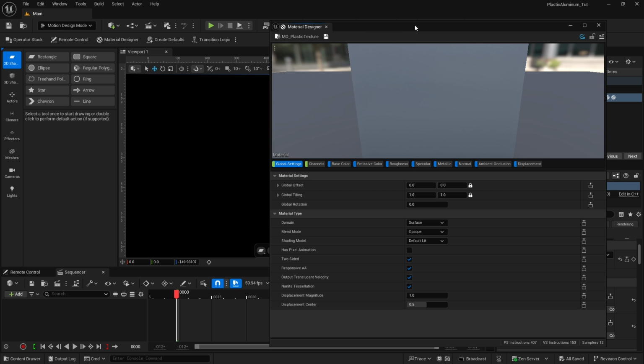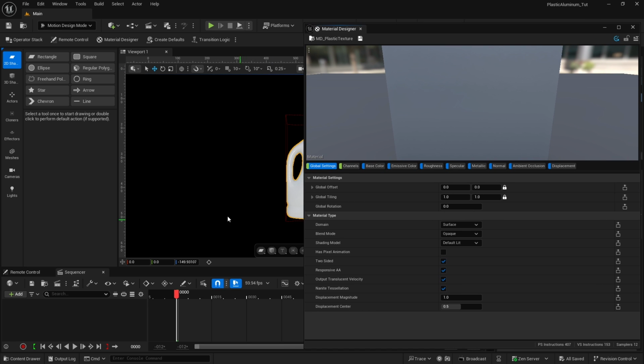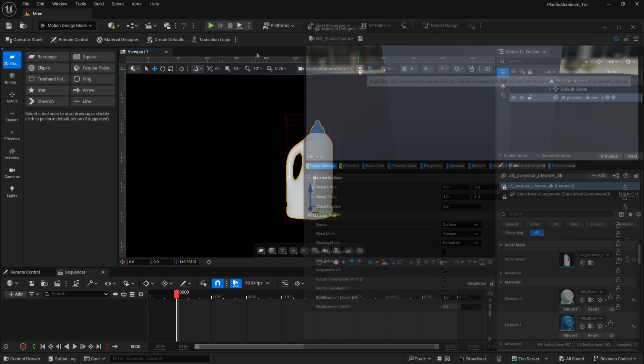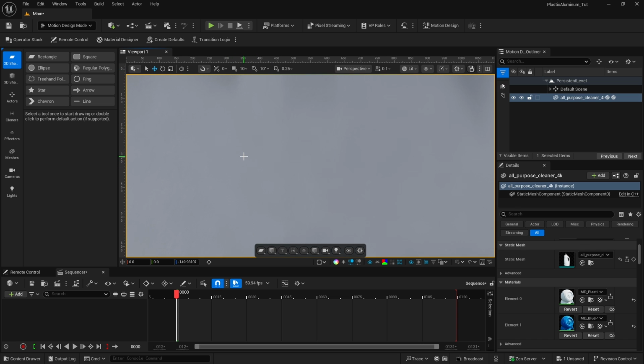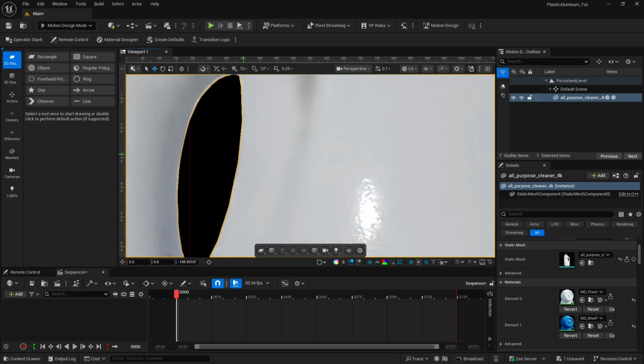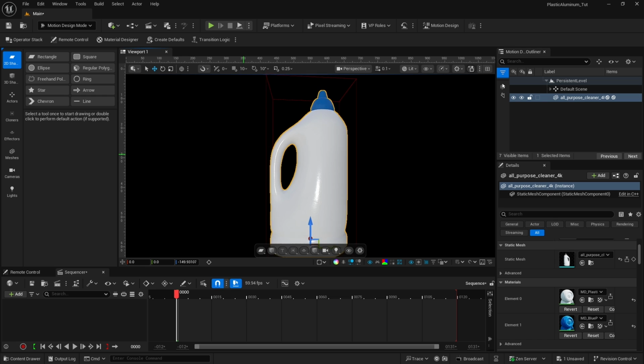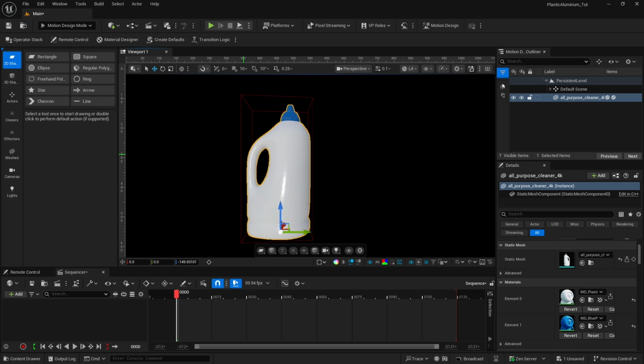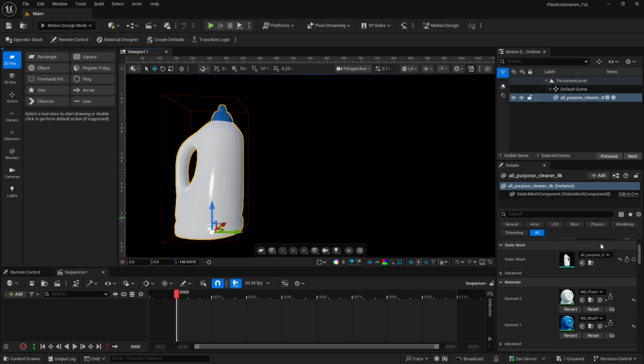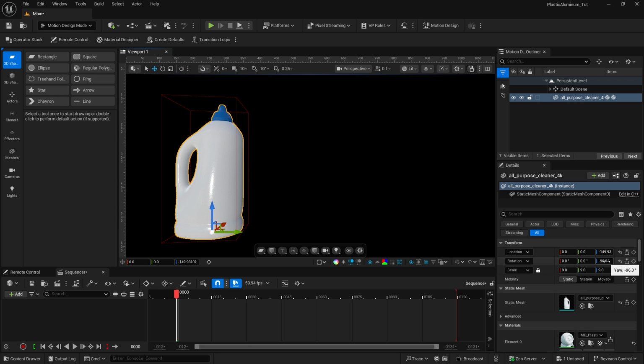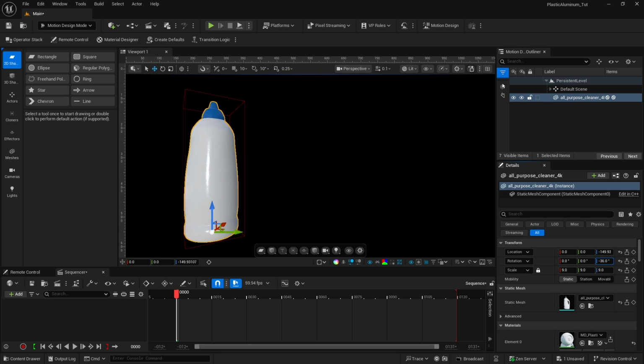Just like we did for that aluminum can, let me slide this over. I'll need to jump out of my camera and adjust this. Let me zoom out and get that bottle over to the side just a little bit. And let me rotate that also, back to the front. That should work.